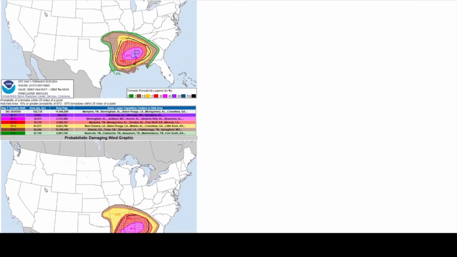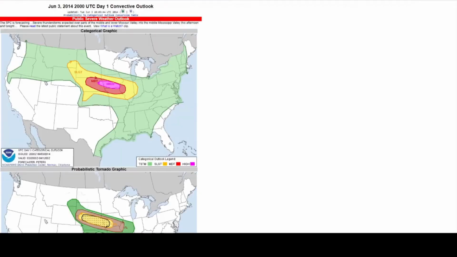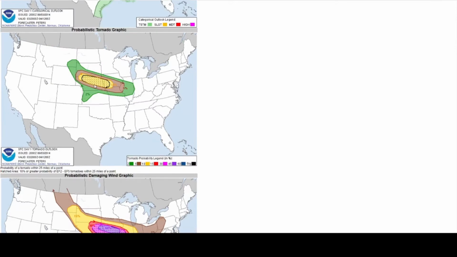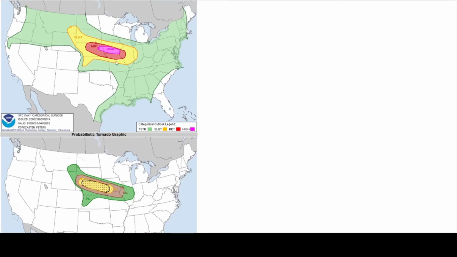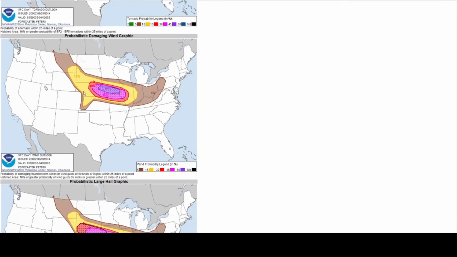So now we'll go into a wind-driven risk. That was in June 2014. Alright, here we are with the wind-driven risk, which looks a little different because this is actually pretty old. They didn't have marginal or enhanced risks yet. And it's over Iowa, so it's a little more close to home, I guess, literally and figuratively. So you can see the high risk, it goes all over southern Iowa. It was for a derecho type storm. There was 10% tornado with significant, this was for the beginning of the storm though, as they were firing up. And then you got the 60% for wind.